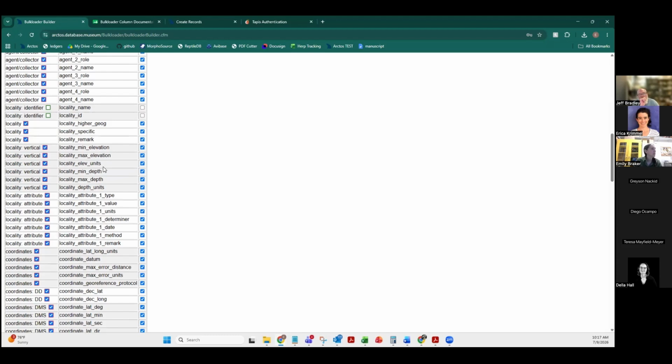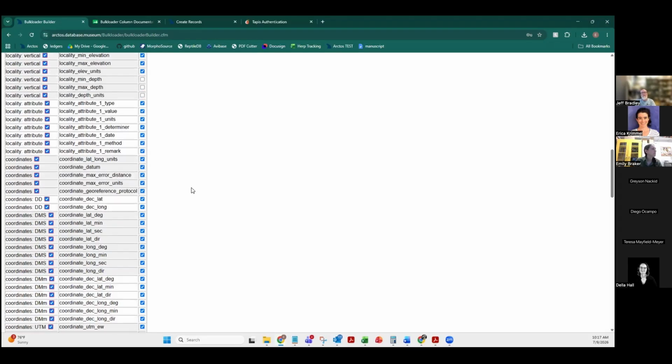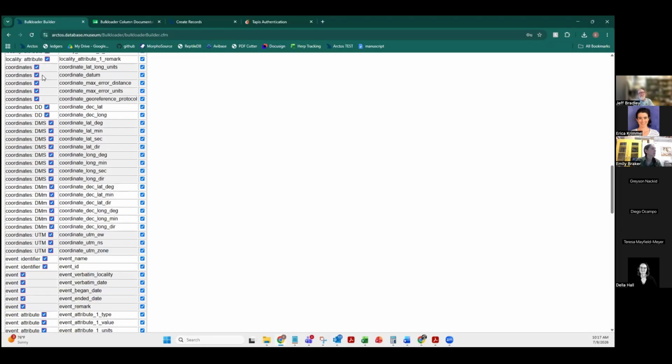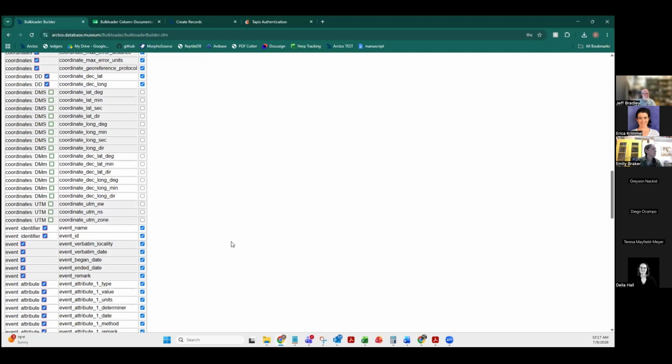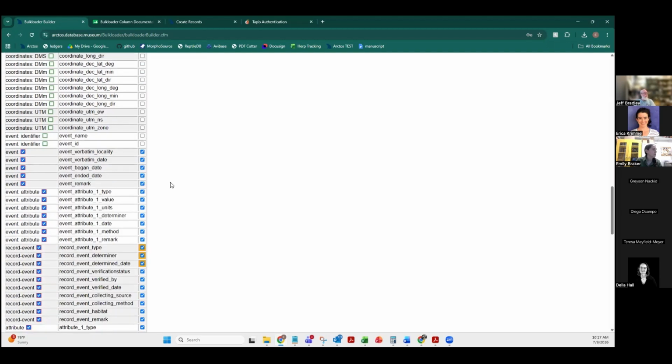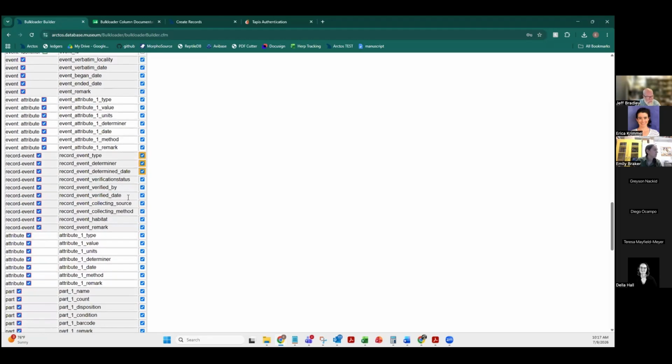I'm not going to use any sort of depth. These are all roadkill. So for instance, if I toggle off the left side, it's taking away elevation as well. I don't think I have elevation data, but I will go ahead and just keep that for now. Coordinate. So here, I get the full options for all coordinate types. I just need decimal degrees, so I'm going to toggle off degrees, minutes, seconds, and UTM, and just a few other fields that I don't believe I'm going to use.